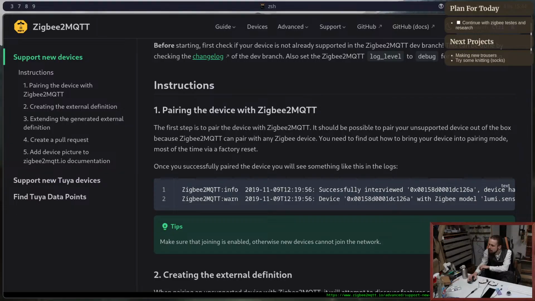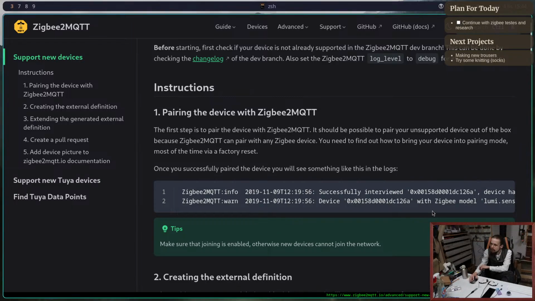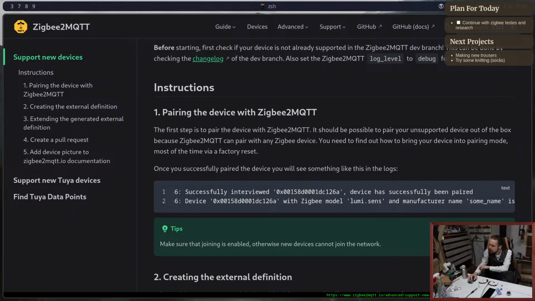Successfully interviewed. Device has successfully been paired. Okay, that's in here. Device and manufacturer is not supported. Please follow this page. Okay.